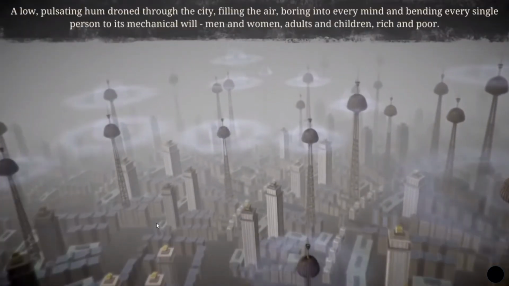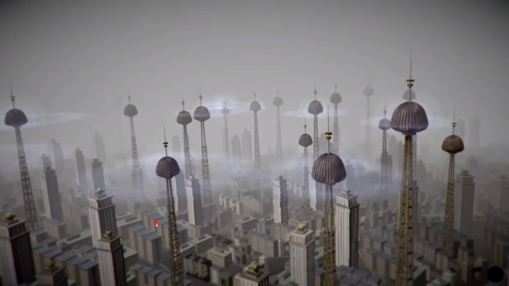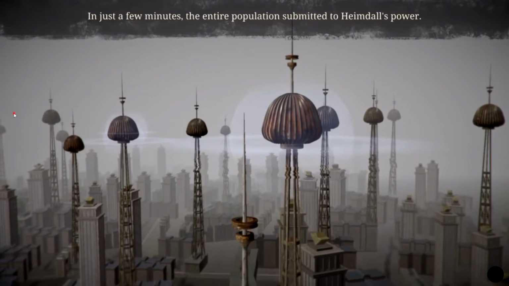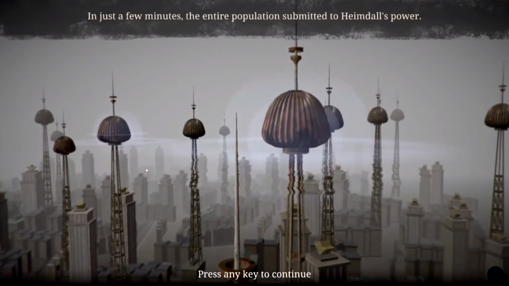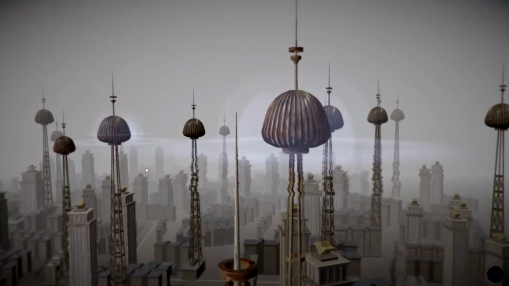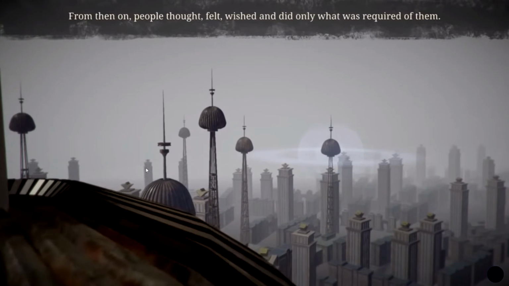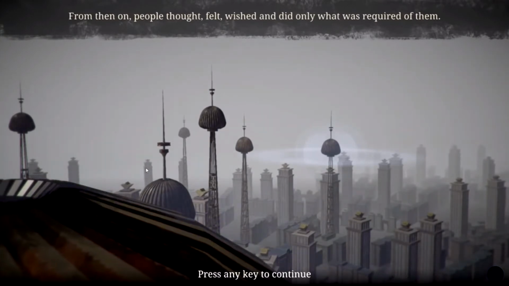A low pulsating hum droned through the city, filling the air. In just a few minutes, the entire population submitted to Heimdall's power. From then on, people thought, felt, wished, and did only what was required of them.